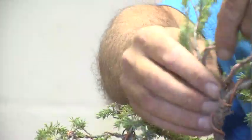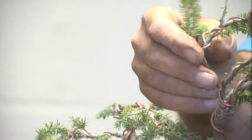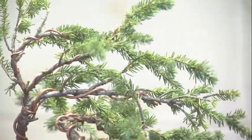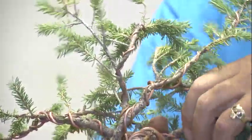Okay, so somehow, of course, we're not going to say that's our crown yet, but it's going to be the crown. I think what we want to do is pull this down further.